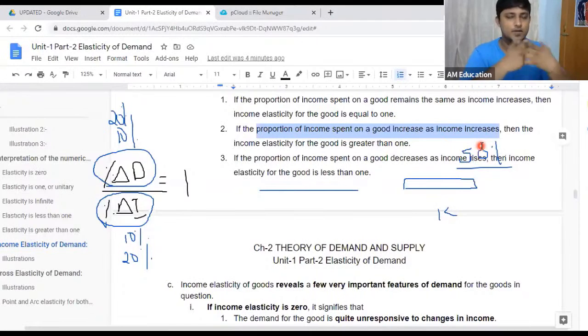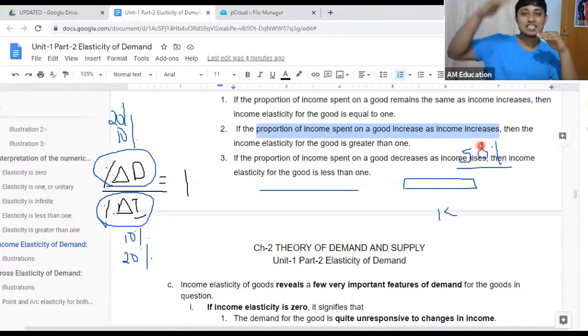So when your salary is 10,000 per month, you would buy, say, one shoe for your birthday. When your salary has become 30,000, you would not mind buying another shoe, right? For no reason. If your salary has become 1 lakh, you'll buy a shoe every month. How much is a shoe? 3,000 to 10,000 rupees, right? If your salary has become 5 lakhs per month, would you mind at all buying a shoe every month, or even better shoes, right?